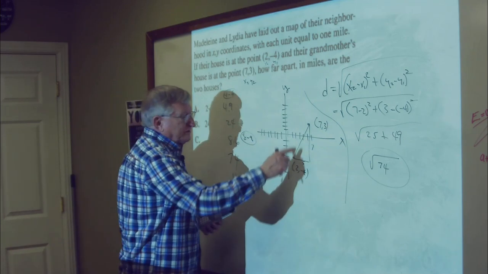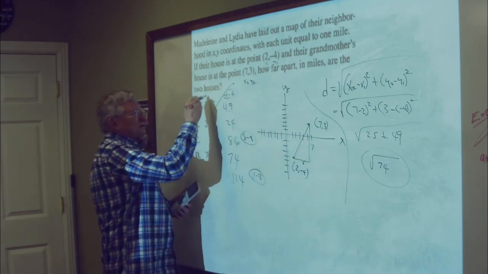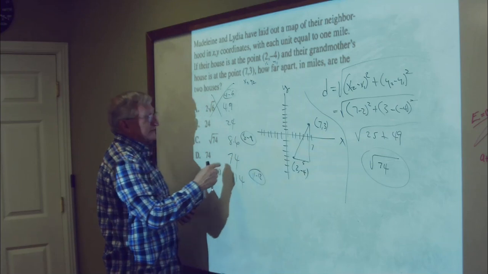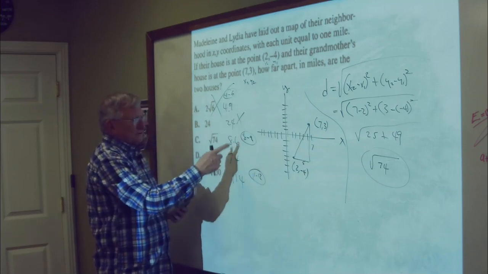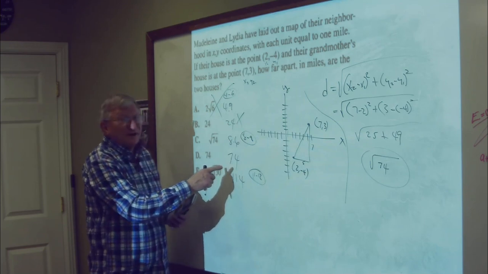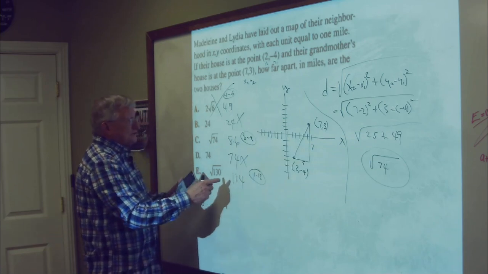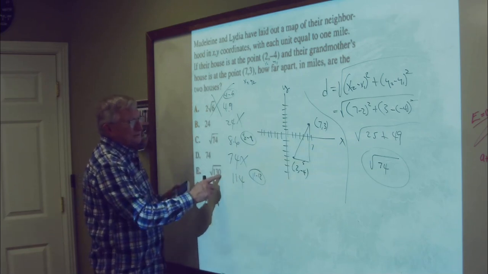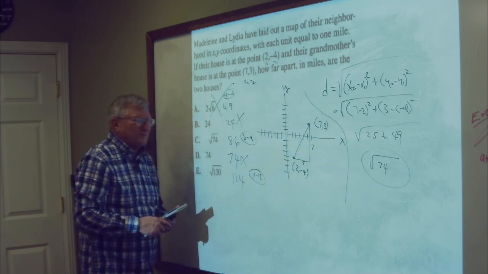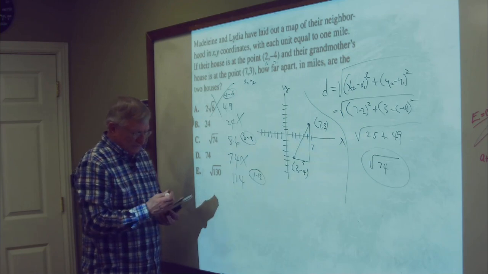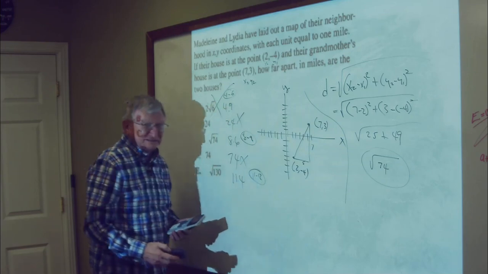And when you look at this, you say, well, that's 5 and that's 7. So do these make sense? Well, this one makes no sense at all. That's less than 5. 24, that's way too big. That doesn't make any sense. That one makes sense. Of course, it's correct. 74, that's way too big. That one might confuse you a little bit, but at least you would say I've got a pretty good guess between these two. And this brings a more reasonable guess. You see what I'm doing there? That kind of thinking can really help you on the ACT. Make reasonable guesses, and sometimes you can at least eliminate a lot of bad guesses, right?